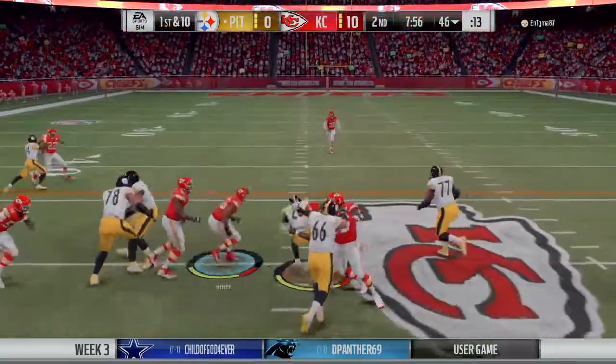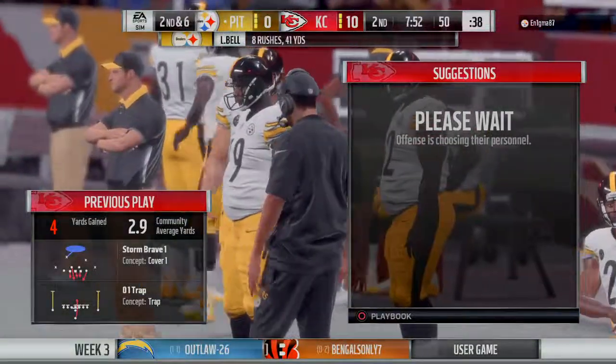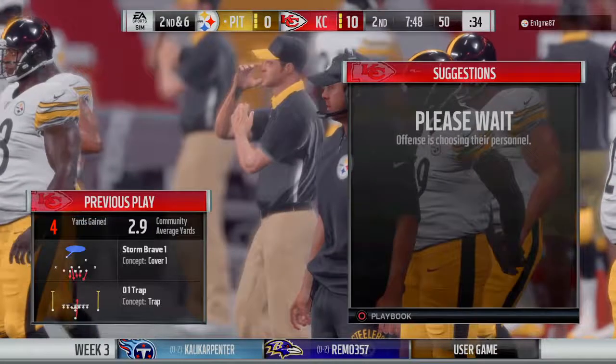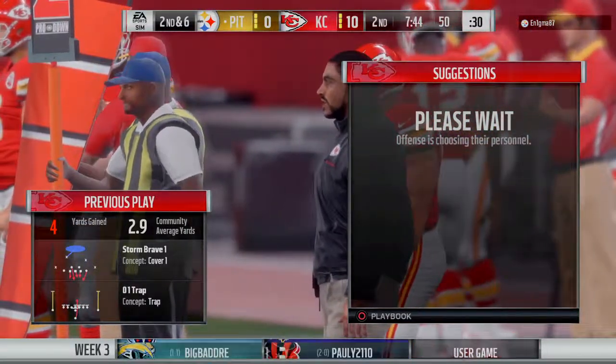Now a first down carry by Bell. And he works his way forward for about 4 up to the midfield stripe. Tough running there. That's a hard-earned 4 yards. Yeah, those are the unsung kind of runs. They don't fill up the stat sheet, but they do set you up in good position on 2nd down.